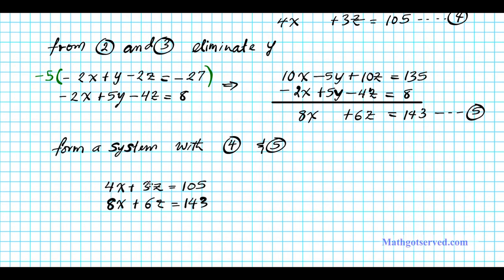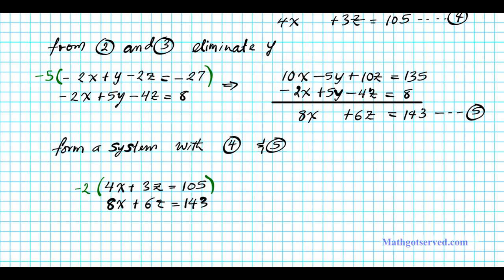If you look at the z's, we have the same situation here too. 3 times 2 is 6. This is a multiple of that, so z will be easy to eliminate. In this situation, it doesn't matter which variable you choose to eliminate. They are both equally easy to eliminate, okay? All right, so let's go ahead and eliminate the x's by creating opposites here. Since 4 is a factor of 8, we just simply multiply 4 by the number that makes it become -8, okay? And that number is -2.